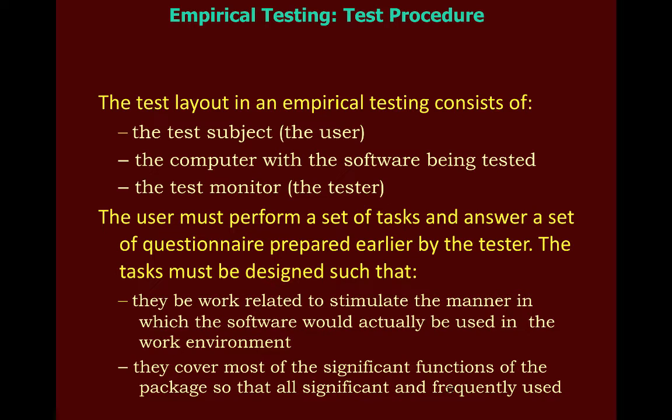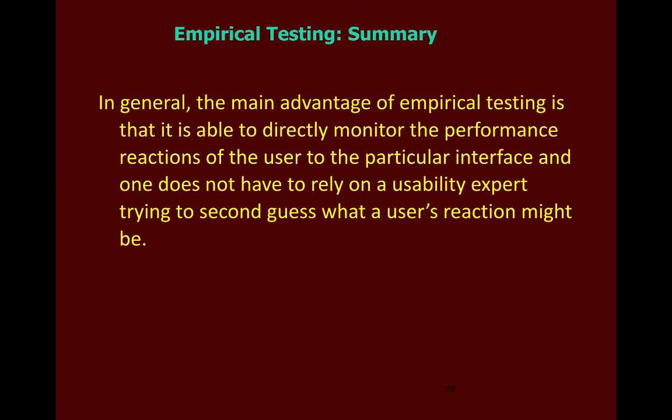So for instance, if you're testing a website like Amazon and you've got a first version of it, one task might be to get the user to find a product and then to purchase that product. Or another task might be to get the user to put up something for sale, and then you time the user, you get an idea of how fast or slow the user takes to perform those tasks. Okay, but we'll look at a few more examples about how to conduct empirical testing and even the idea of testing using a paper prototype, not just using a piece of software.